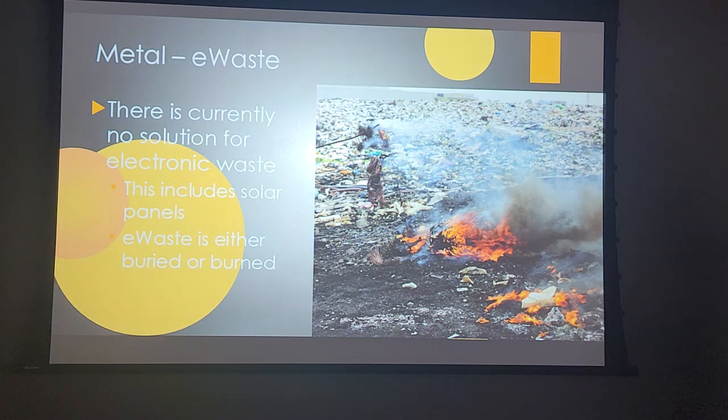But as I said, there's currently no viable solution for electronic waste. Most of it is burned in these big pits. And they literally burn the electronics and then they pick up the copper wires afterwards. And that's copper recycling in a nutshell. And over here, copper recycling is only different in that there are scrubbers to collect all the carbon that gets burned off. But this needs to stop.